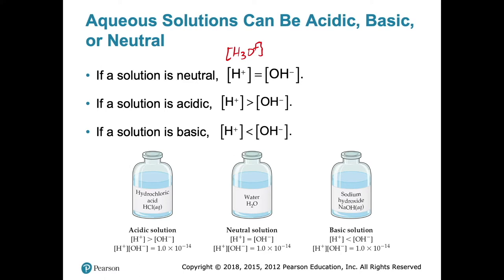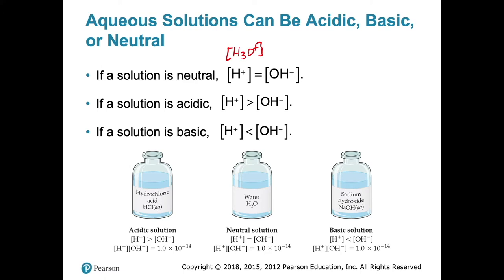Anyway, so if a solution is neutral, the hydronium ion concentration is equal to the hydroxide concentration, okay? And if a solution is acidic, then the hydronium ion concentration is higher than the hydroxide ion concentration, which makes sense, right? Because the more protons or hydronium ions you have, the more acidic you are. And on the other side of the pH spectrum, which we'll talk about in a second, if a solution is basic, we have more hydroxide ions than hydronium ions or protons, okay? So big thing here, I'll use hydronium ion and proton interchangeably, so don't get confused.